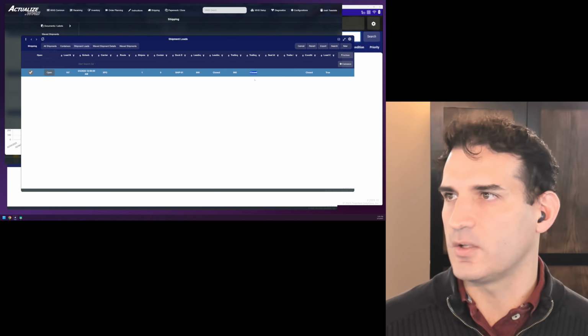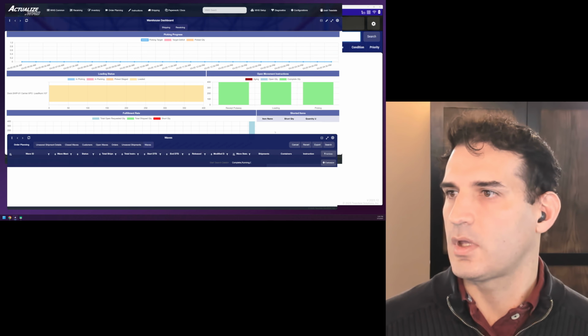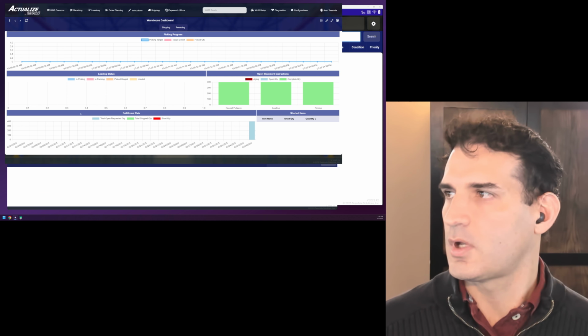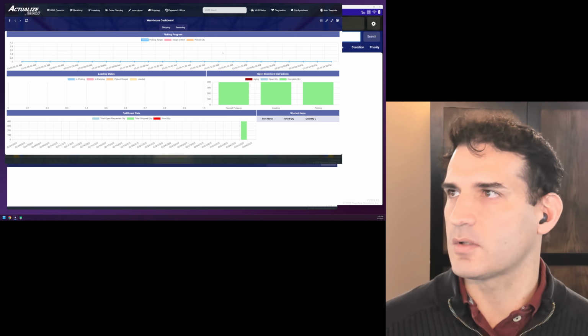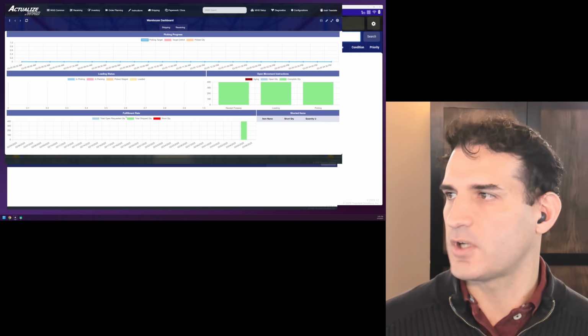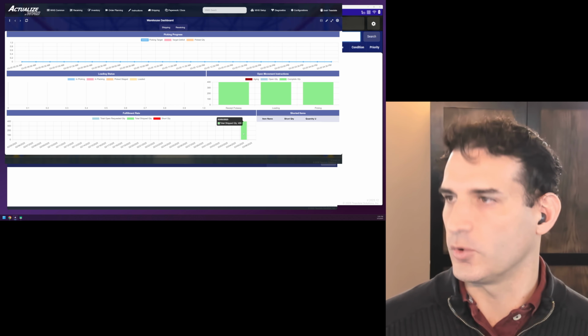And we'll now see that that load is closed. And that back at the dashboard, our load disappears from our dashboard along with the picking progress numbers. And we'll see down here our fulfillment rate has been updated to include the total shipped quantity.